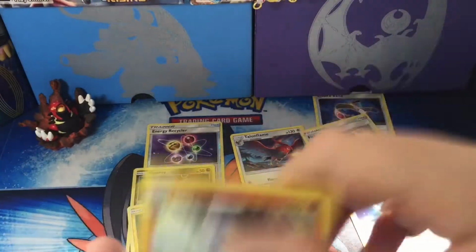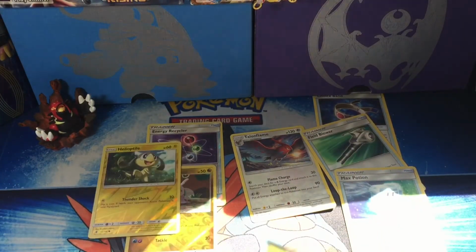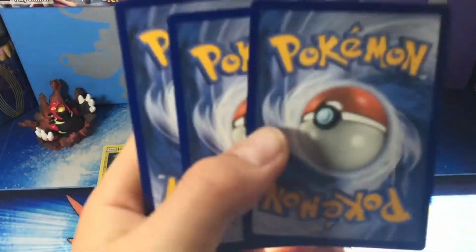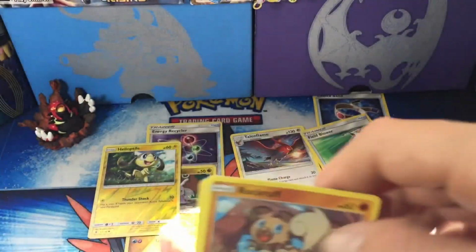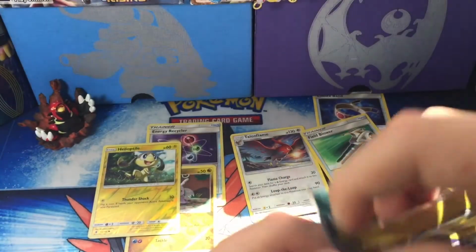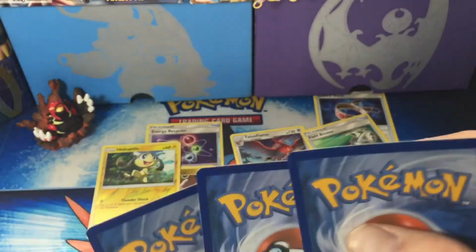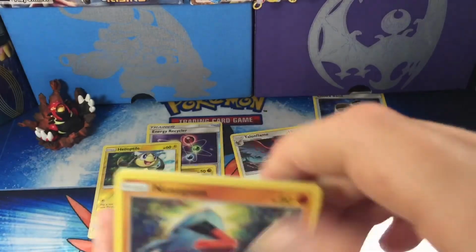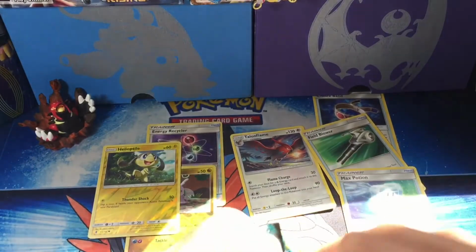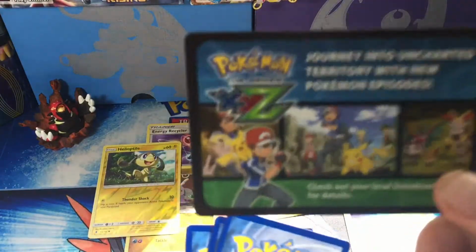Got a Rockruff, Machoke, and Gumi. Pretty bad. Rockruff, Beware, and then Barboach. Oh, there's so many packs on the garbage. Nose Pass, Altar of the Sun, Geodude. Like how they're giving us X and Y.